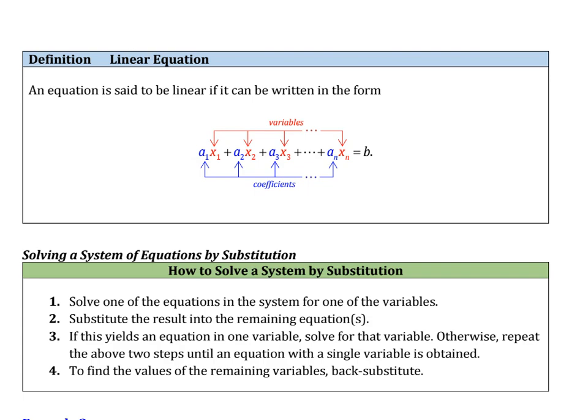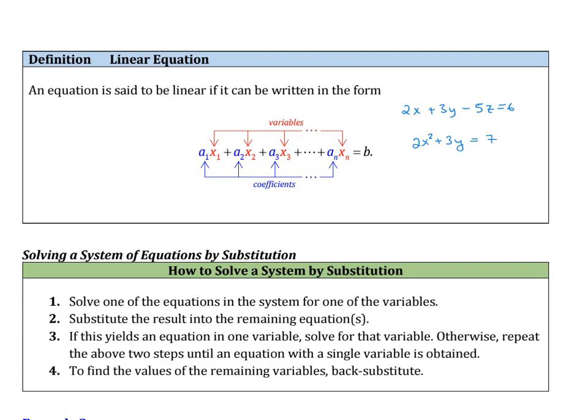And linear equations are, like what we saw on the previous page, just number times variable plus number times variable all the way until we get to the right-hand side. So notice, what is linear? Something like 2x plus 3y minus 5z equals 6. What's not linear? 2x squared plus 3y equals 7. Those types of equations are not linear. The exponents have to be 1 on our variables.